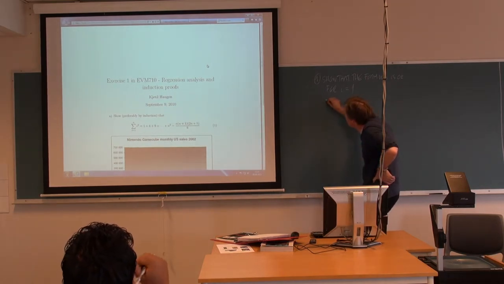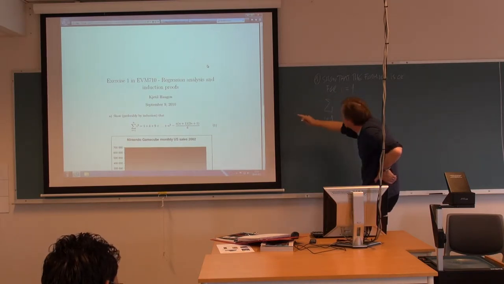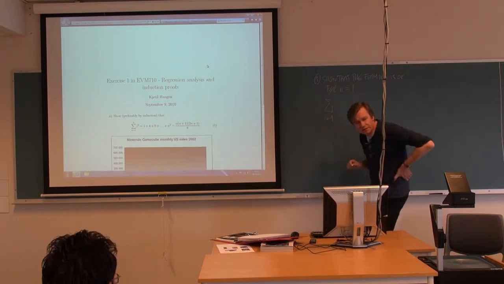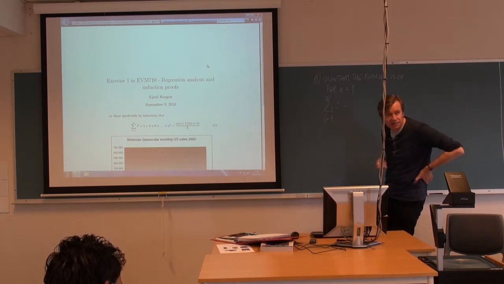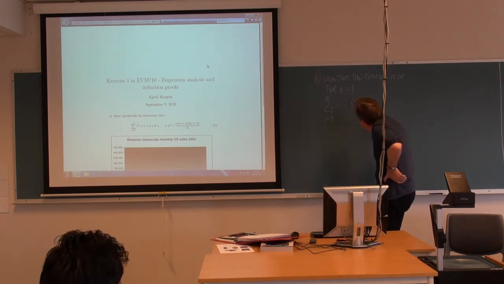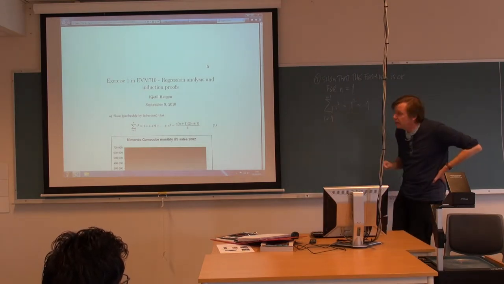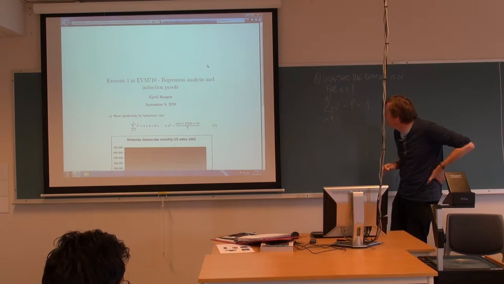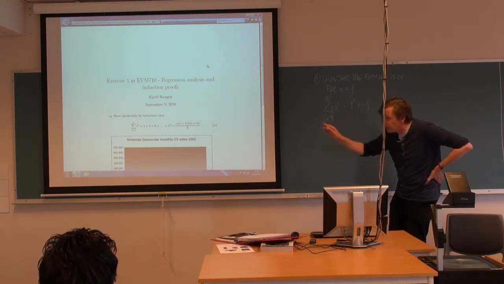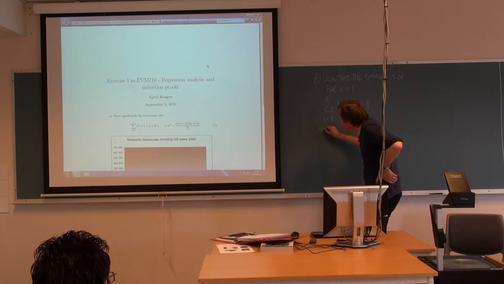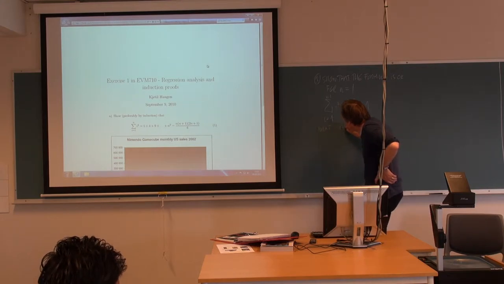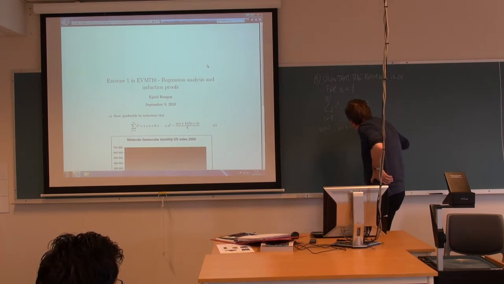So if we want to sum from i equals 1, and now, not for i equals 1, for n equals 1. Sorry, I misprinted there. We should sum it up to n equals 1 of i squared, and that's very simple, isn't it? It's just a single element in this sum. So the answer here is 1 squared, which is 1. So the left-hand side of the equation produces 1. And then the second point, we have to enter 1 into the formula to compute and see if we get 1. So next, set n equal to 1 into the formula.